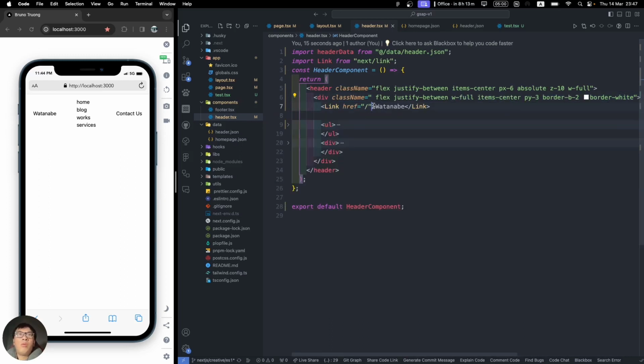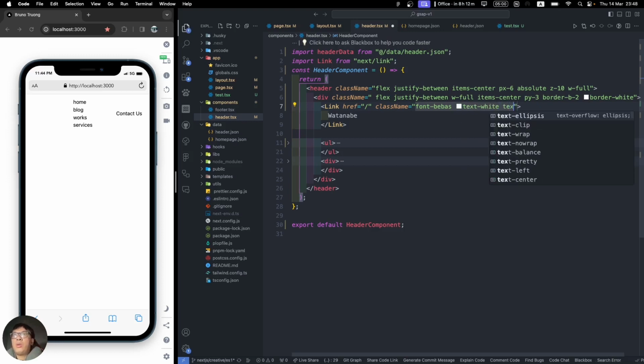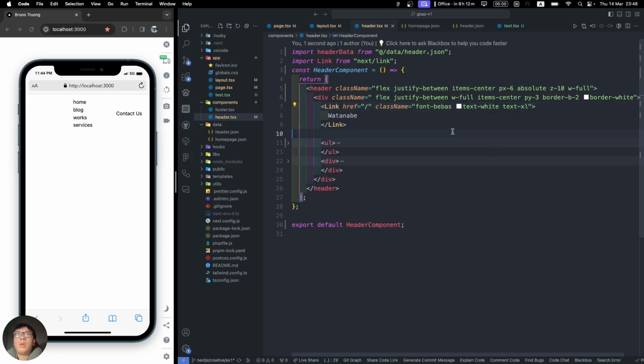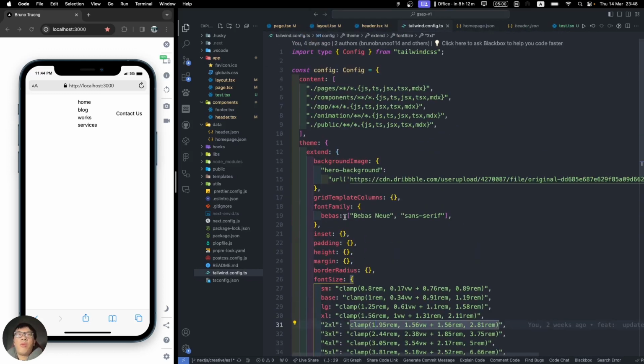So moving further we're going to have for this one. So you guys can see here this font p-base will be my custom font, so you guys can use any font you want. So basically you can go to the tailwind.config.ts and you can customize your font like this one.